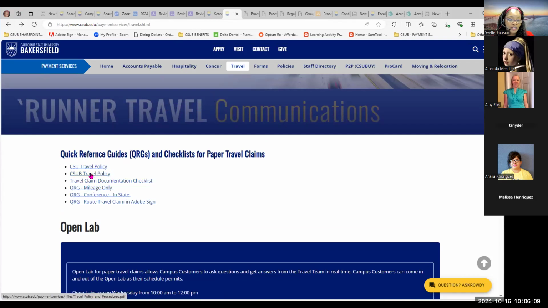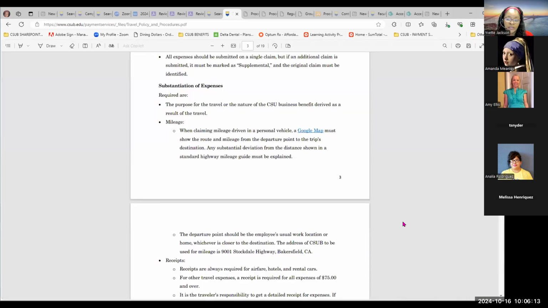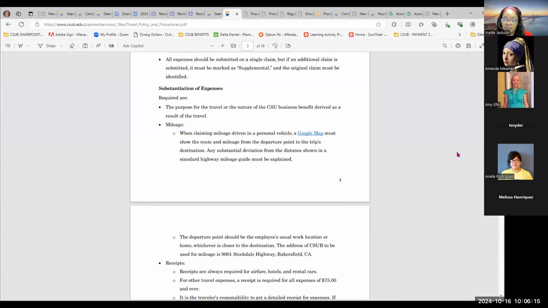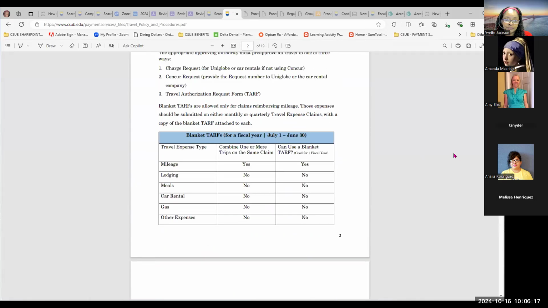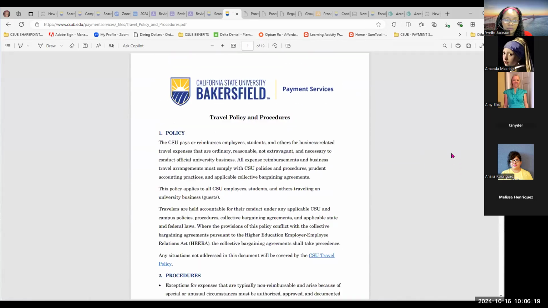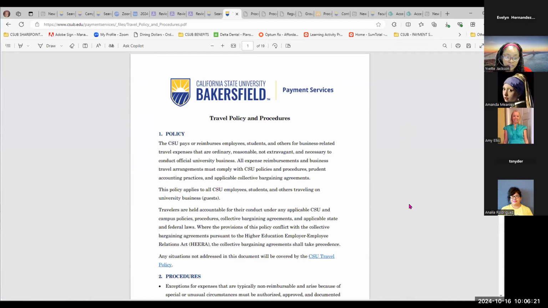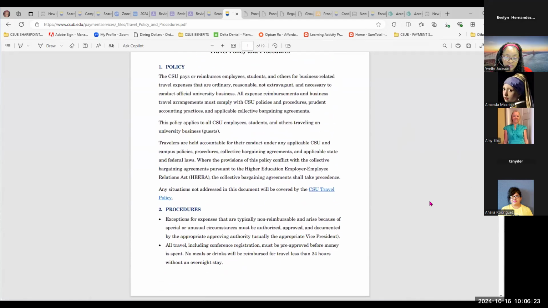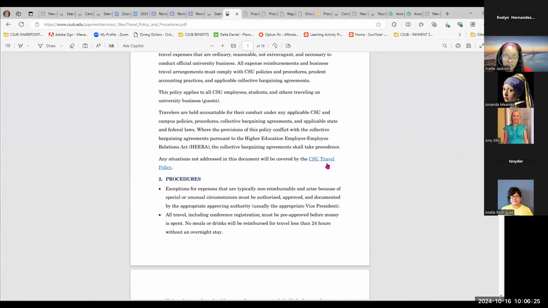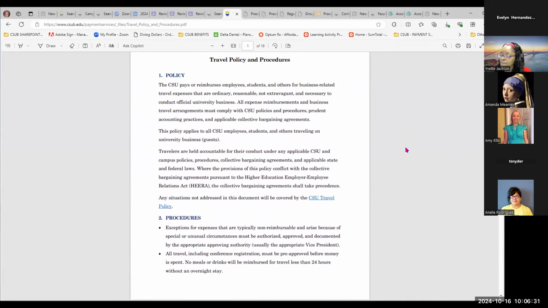We got a new updated version of the CSUB travel policy. We're pretty excited to roll that out. It's got a new look and feel to it with some active links. There's also a link to the CSU policy, the overall policy, if you ever have a need for that.